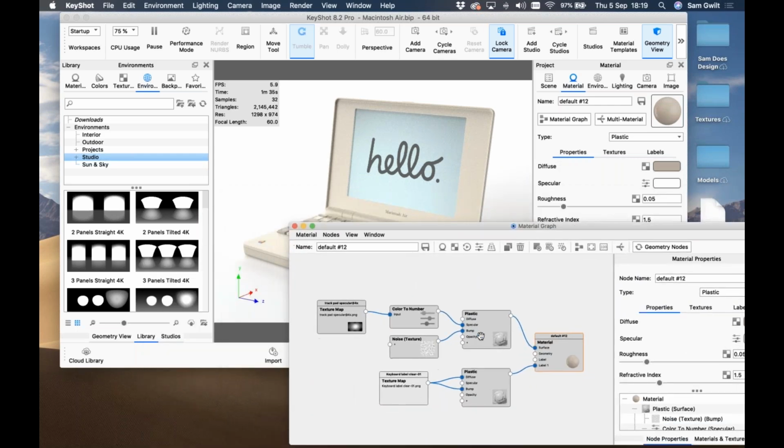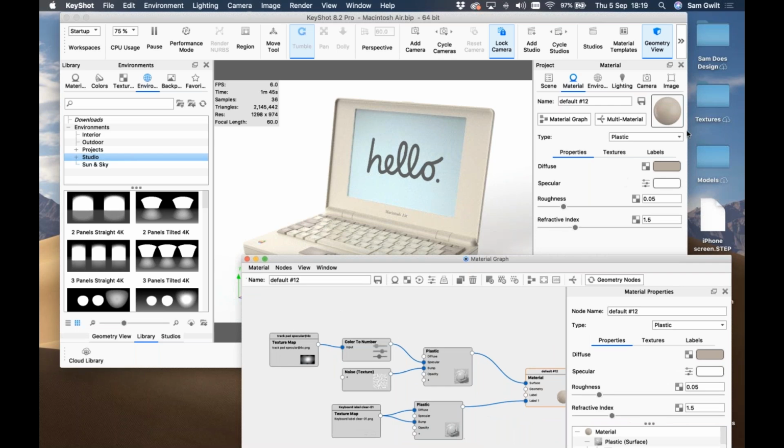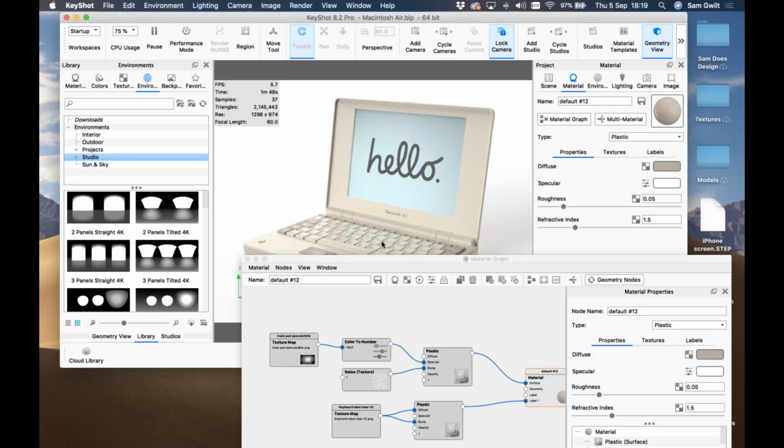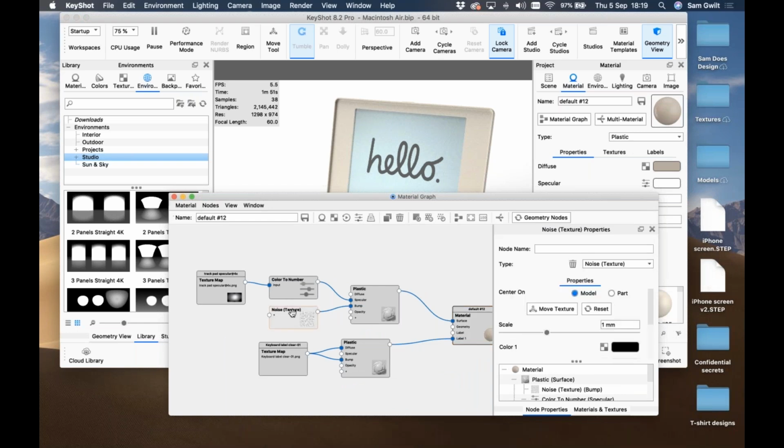Now, what I want to talk about is actually adding in imperfections, because tip number one in KeyShot is adding imperfections to your model, because that's going to make it look more realistic. By adding imperfections, what it's telling our eyes is that this thing that's rendered in a computer has similar attributes to what I see in the real world.